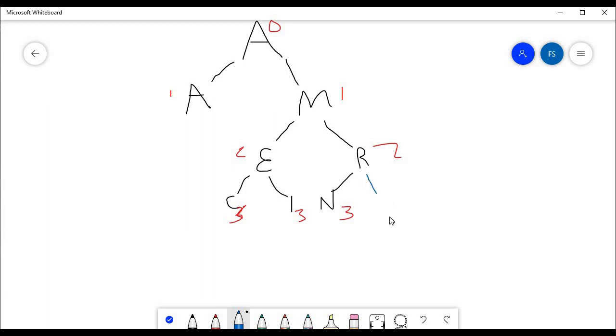So remember, each node can have no more than 2 children nodes. So that means like this R has a possibility of one external node. So it actually has one external node, right? Because it could have one more. It has the capacity for one more node to go under it.